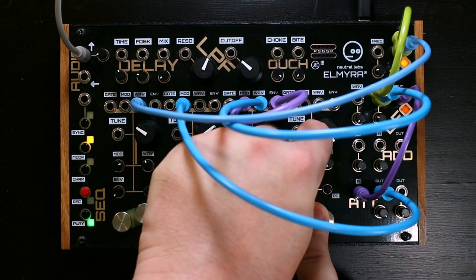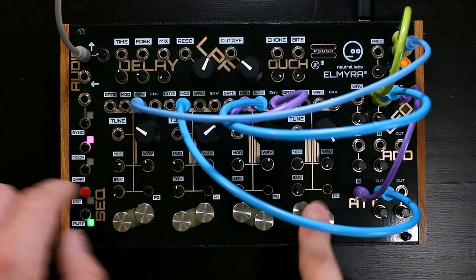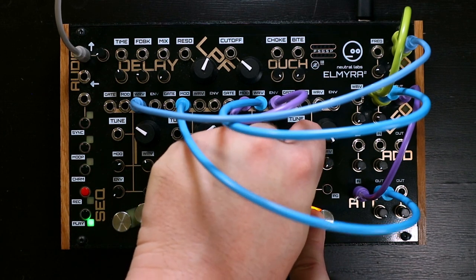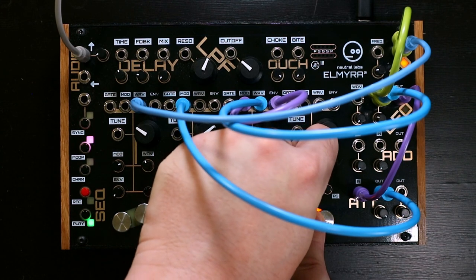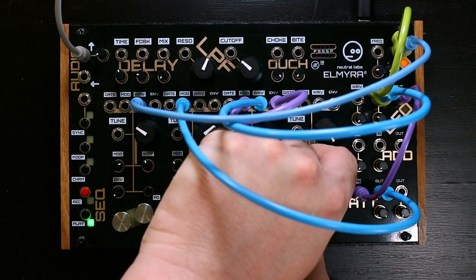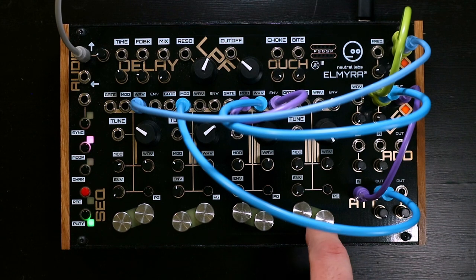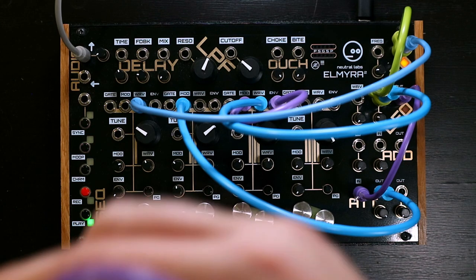So that's your sample rate reduction, I think. And some noise. So you also have a non-resonant low and high pass that you can set up, and you can kind of use that to gate things out as well. So we can maybe use... Okay, let's maybe use the low pass to add an additional character to when we sweep in the envelope.